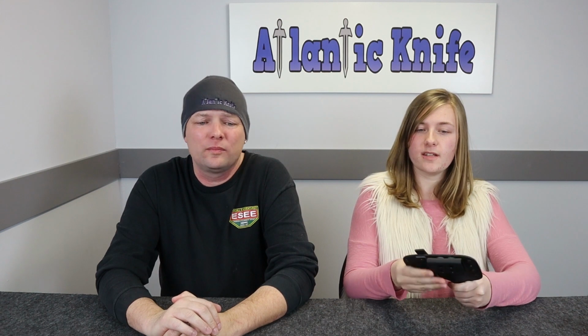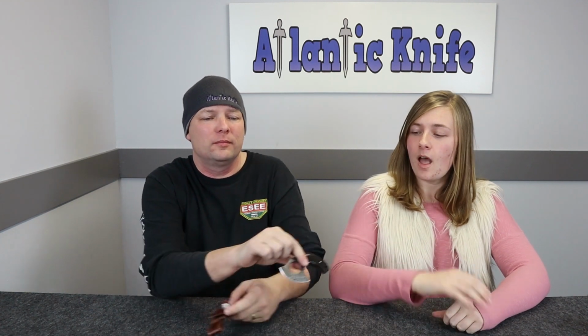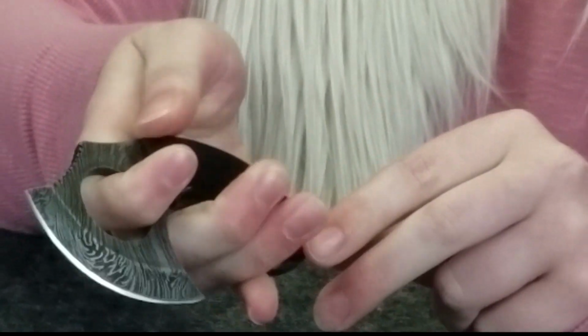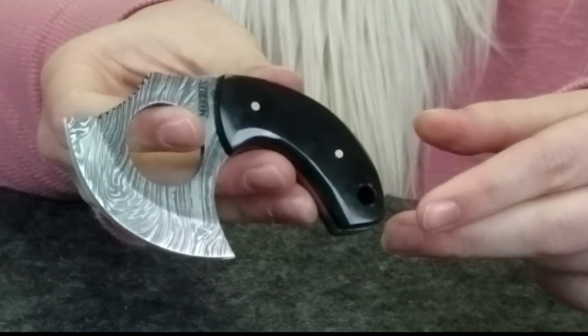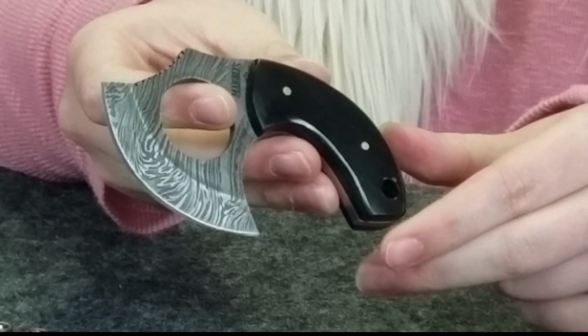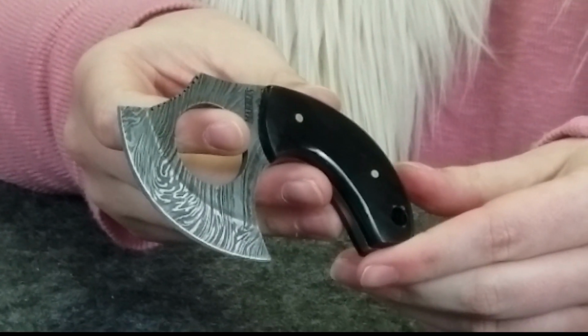Our final knife, sort of knife, is the Marbles Damascus Skinner. This tool has a Damascus steel blade and a black handle. The blade also has a finger ring, which allows a better grip when using. The Skinner knife, like the Baugi knife, wasn't manufactured in the US. It was made in Pakistan.